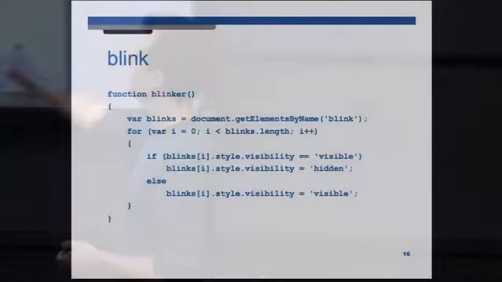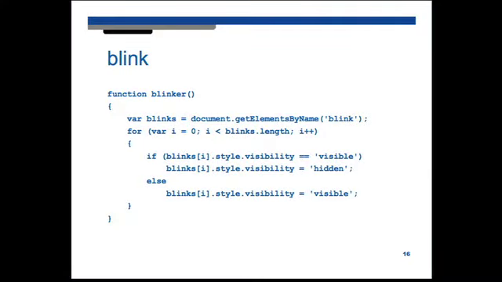What comes next? Well, we have a for loop. Notice that you can declare variables inside of a for loop, just like you can in some languages. So for var i equals 0, i is less than blinks.length, i++. Well, we have a new feature here of arrays, it seems. blinks.length obviously represents the length of the array. But what is length really? Well, it's a property. Again, objects have properties. An array is an object. So blinks.length is the length property of the blinks array object. All right? So what comes next inside of this loop?